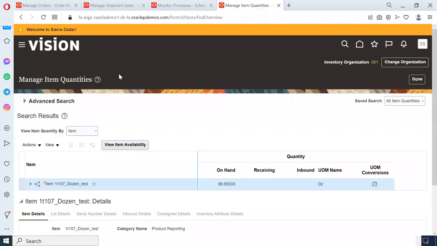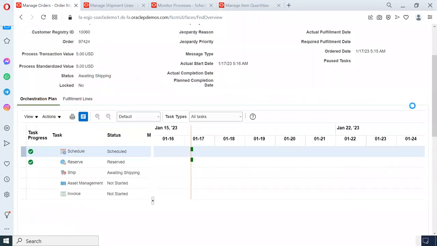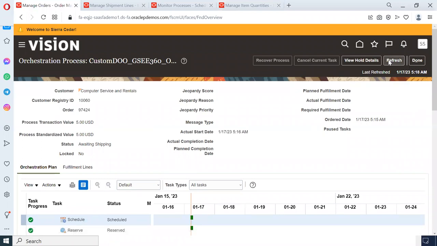So click on each. Go there, click on this. Here, whatever, I will not make it. So it's not done. Click on refresh. What happens? It will be shipped actually. It will be awaiting billing. It's already been shipped and then awaiting billing. Now we will go there and then create another sales order for this.